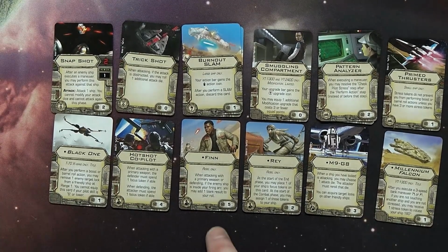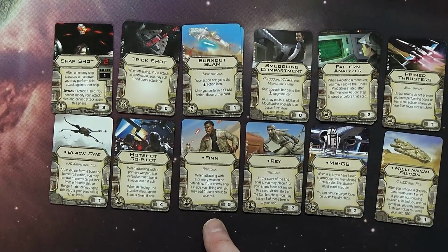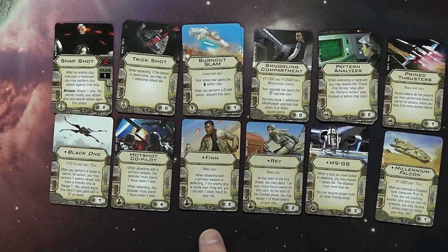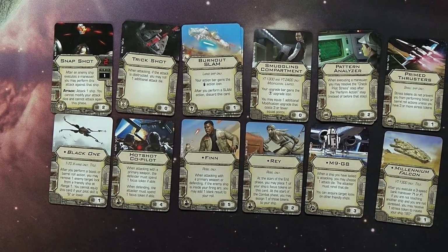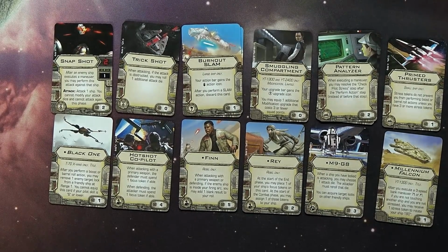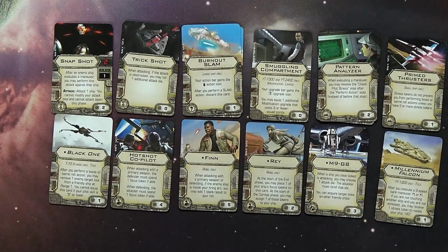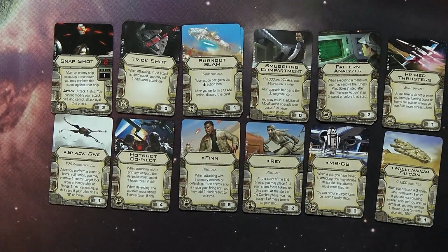Finn, I feel like it's overpriced, but combos so well with Pilot Ray. I understand where they're coming from. It's kind of like Dengar is so overpointed when you put the Punishing One title on the Jumpmaster, but then you start to understand why, because the abuse potential is there. I see the abuse potential here, and I understand it, but that's the only way you're ever going to run this card. So it's fluffy, but you pay for it, I feel like.